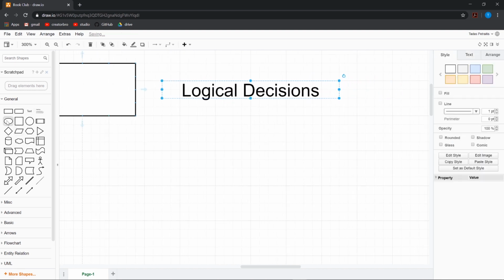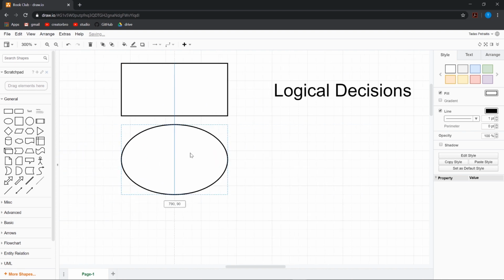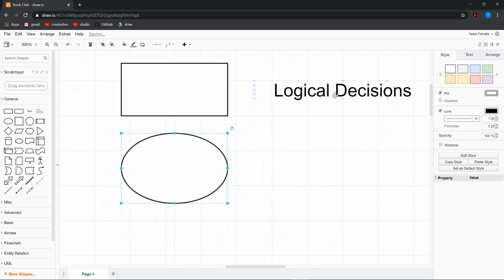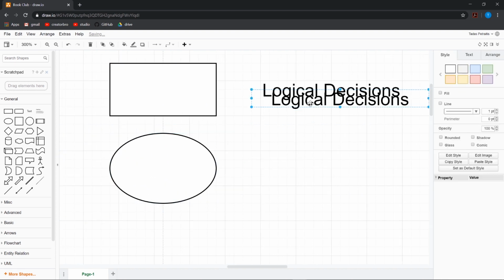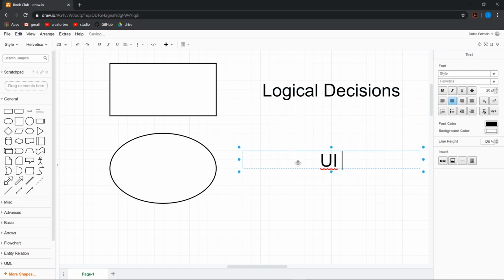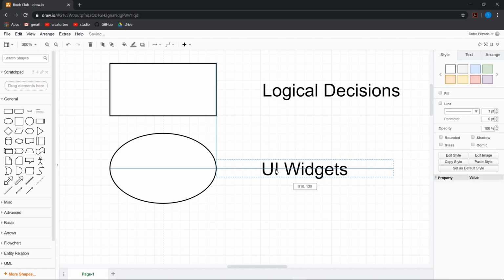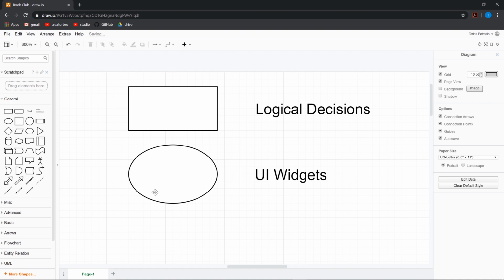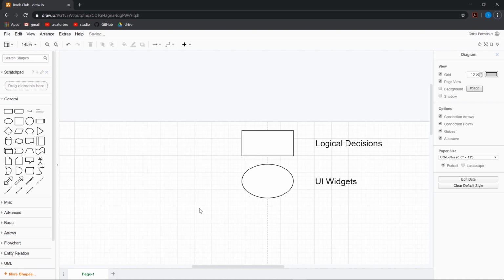And then circles or ovals will be actual UI elements, UI widgets even. So that's our little rubric that we're going to go by.